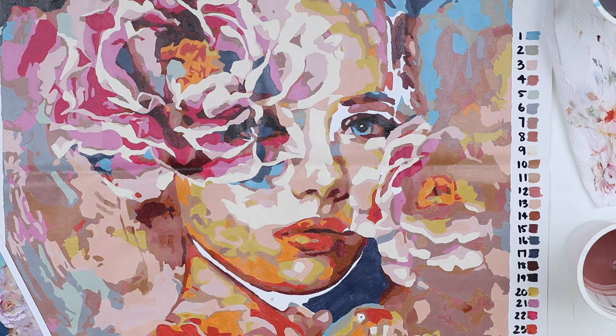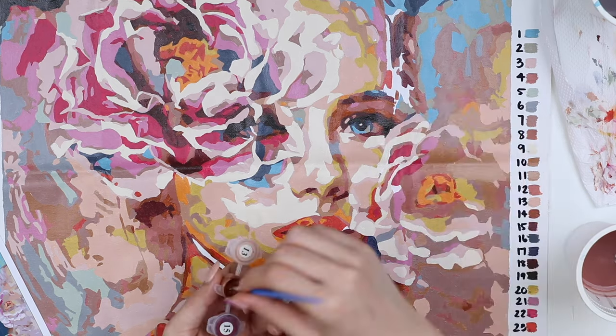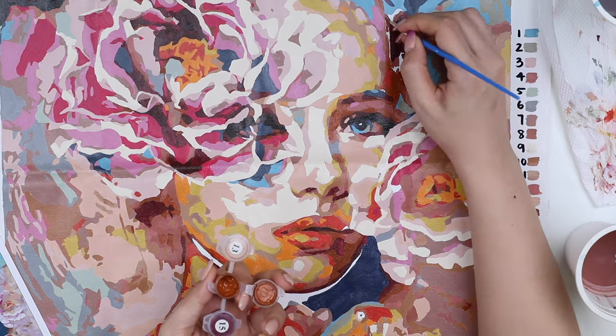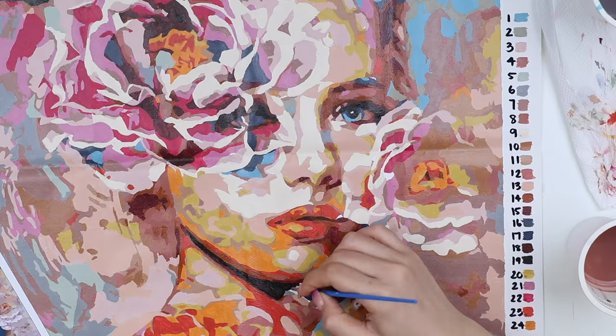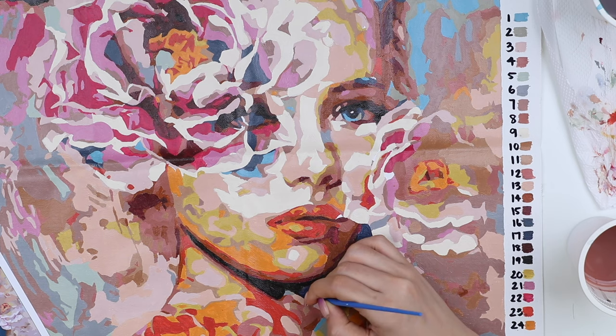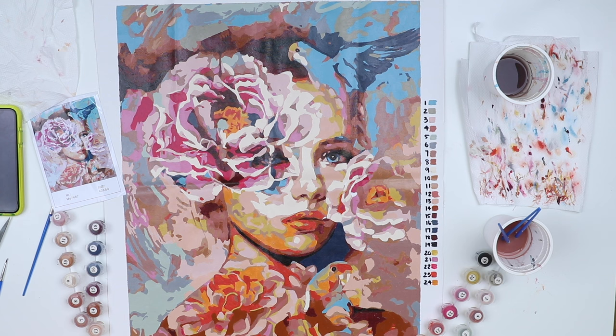just by referring to the swatches. Also, remember that reference printout I showed you guys earlier? Make sure you don't throw that away because you're gonna need it, especially towards the end. If you accidentally covered up any sections and don't know the numbers, you can refer back to the paper. All up, I spent a total of 20 hours to complete the piece.